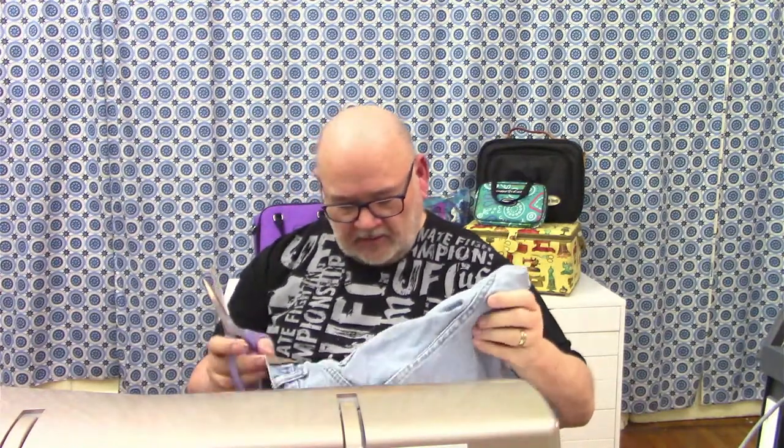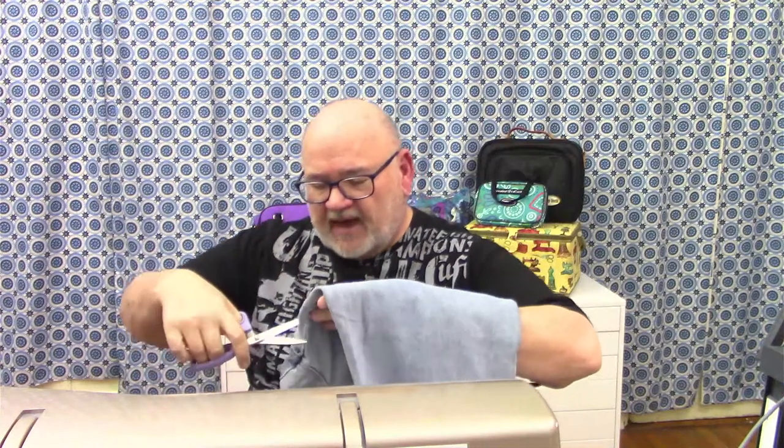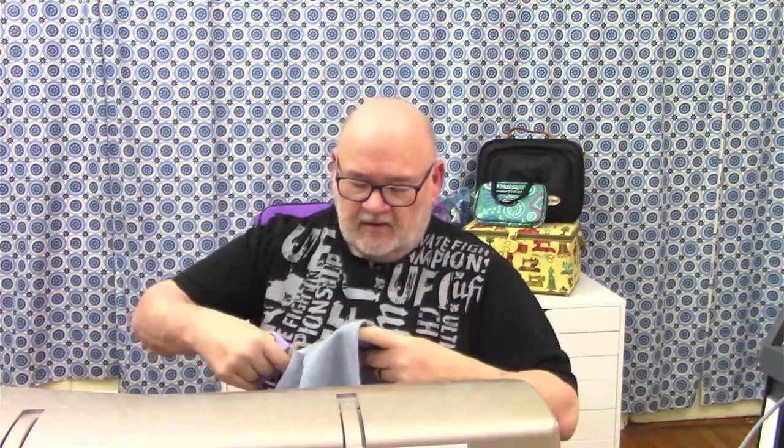And what's cool about it though is I'm designing a pattern. I'm gonna make some tote bags, computer bags, whatever you wanna call it, camera bag, out of recycled jeans, and it's gonna be a lot of fun. There's so much you can do with recycled denim. And like I said before, if you go to a fabric store to buy new denim, let me tell you something. If you haven't checked, check it out the next time you're in a fabric store. It's not cheap.